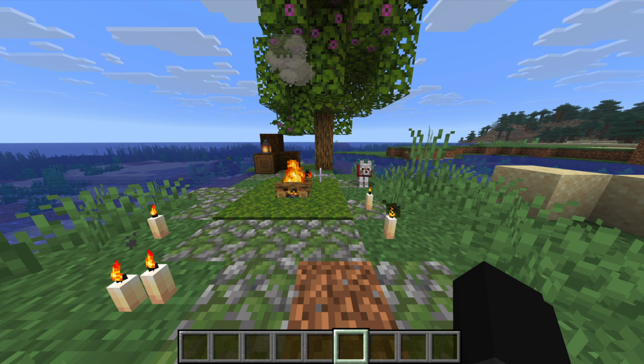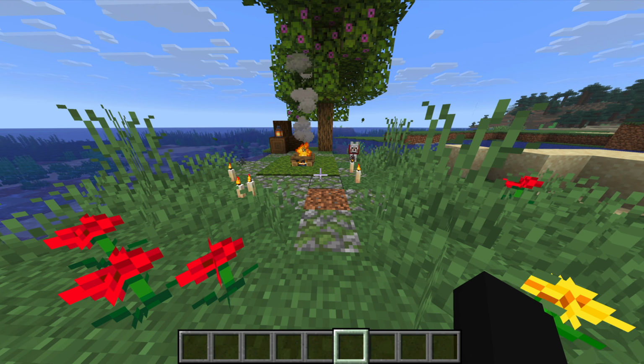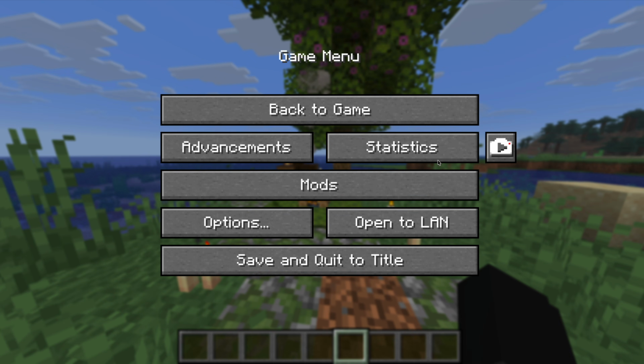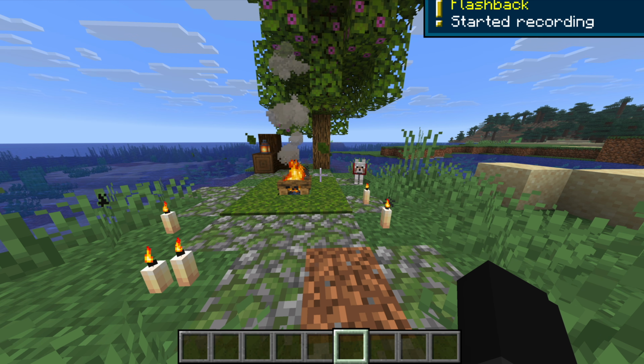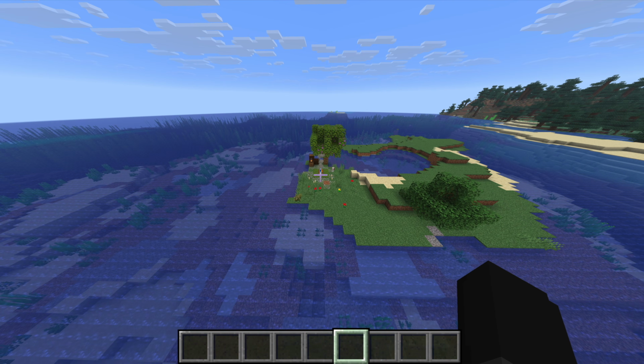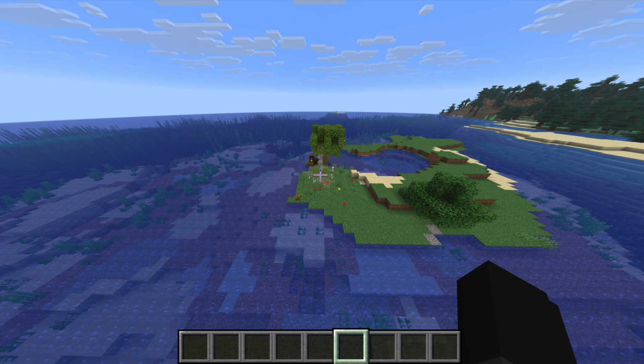Okay, so I'm pretty happy with how this looks right now. And once you have your scene and you're done with your building, you want to go to start recording. And what it will do is it will basically record your entire Minecraft world right here. And what you can do is just go back so you're not in the scene. Fly up and just wait for a couple of minutes. I'm gonna wait 10 minutes and I'll see you after.